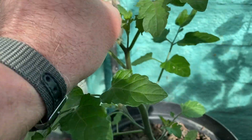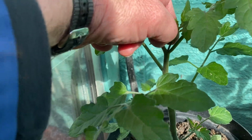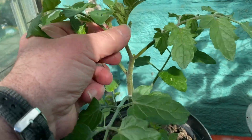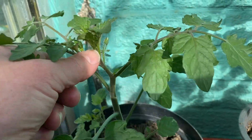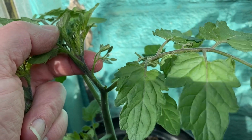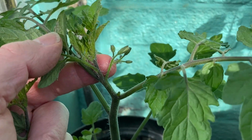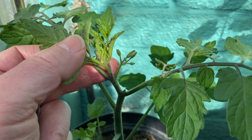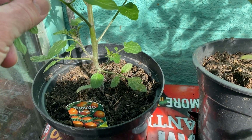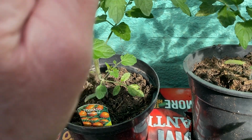That's why I've left those 2 shoots there at the bottom, and I'm going to remove any others. There's one there, you can see, just starting in the angle between the main stem and that leaf, and there we go, away they come. If you struggle to twist them out, you could just use a pair of scissors. Make sure that you don't remove these little fellas here, because those little beauties, hello, that's our first cluster of flower buds, and from the flowers we're going to get the fruits. So if in doubt, take out all the side shoots and just have 1 single stem.